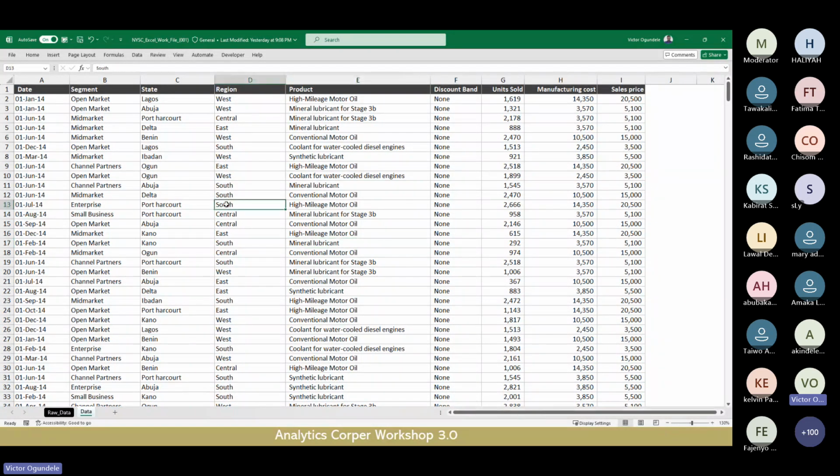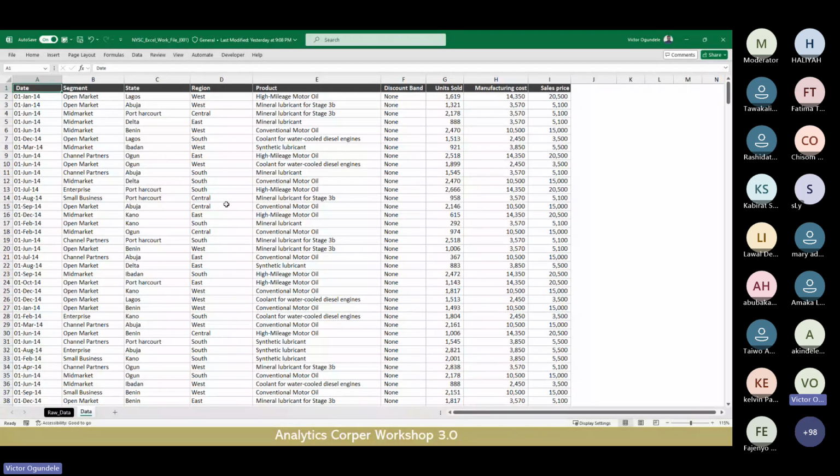Now, number one rule: most times when we get data from maybe the business system, I'm sure you guys will cover Power Query, do the cleaning and do your thing. Number one rule is never tamper with client data. The same way they've given you, leave it like that. Now, recreate your own.